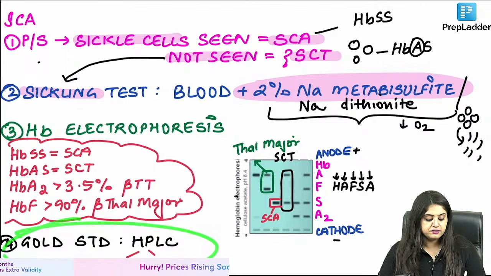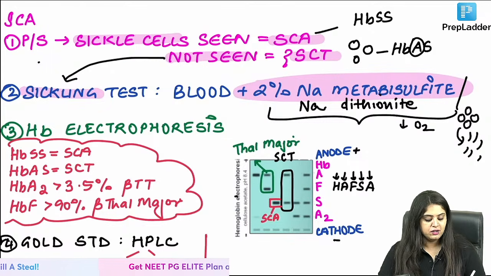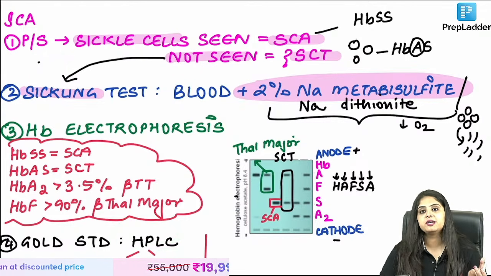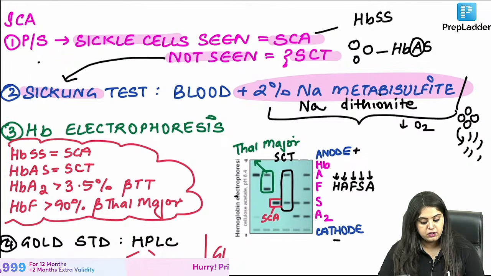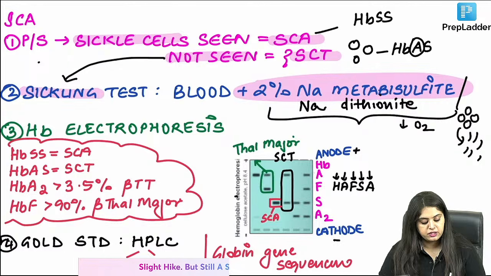You want to know hemoglobin A, F, S, A2, any hemoglobin, this is the gold standard. But is this the gold standard for thalassemia? Hemoglobin, yes. Sickle cell, hemoglobin, yes. But for the disease, if I write genetics, if I say globin chain analysis, do you think that is better or HPLC is better? I mean, if I pick up the root cause, what can beat genetics? Nothing. So if they say globin chain sequencing, don't be stupid over there that ma'am taught HPLC, I will mark HPLC.